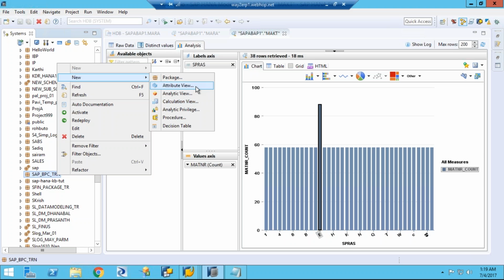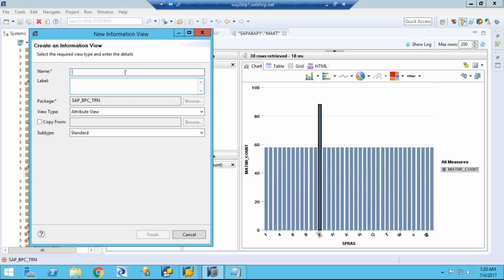And what is this attribute view? This is in fact the joining of tables which are specifically master data tables. Mara is a master data table, and MAKT is again a master data table containing the descriptions of the materials.